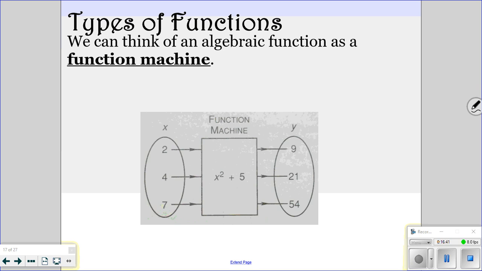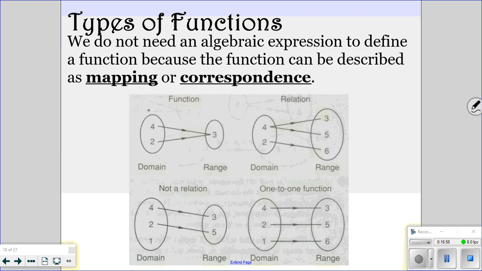All right, so now we're going to look at a function machine. This is what I drew earlier. It has types of functions. Every x value goes to only one y value. That's a function. So looking here, this is a function because every x goes to only one y. This is called a relation because this one went to two different values. So it's not a function. This one is not a function or a relation because we've got this one that doesn't go anywhere.